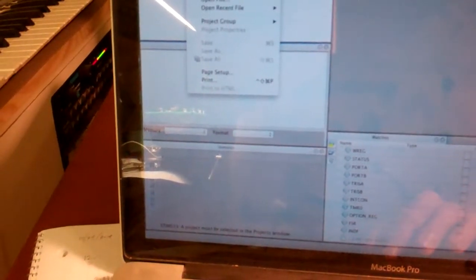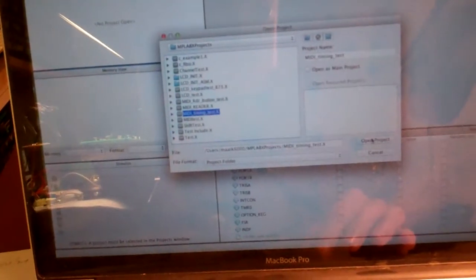And so let's go ahead and open up a project here. Open project. I'm going to pick this one right here. Open. Boom, it's going to go ahead and open. I've already built this a million times, but I'm just going to build it again. Your build should say that it is complete. That is a good sign. And then we're just going to click this button right up in here.